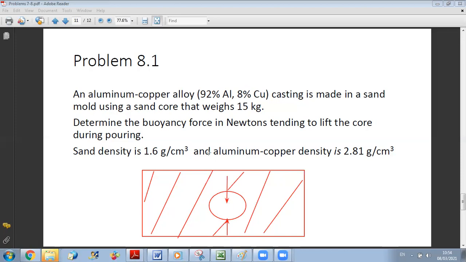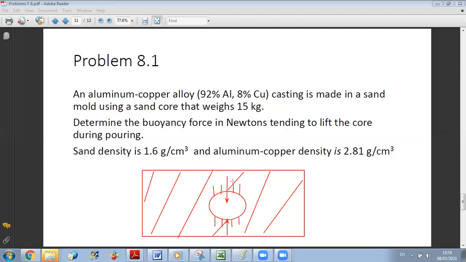In order to avoid lift effects, we add chaplets to the core. You have seen chaplets in the course material, and you will see in a problem in the homework. I posted the homework for you on chapters 7 and 8. Please try to do it. We will correct it together after as review for the exam.